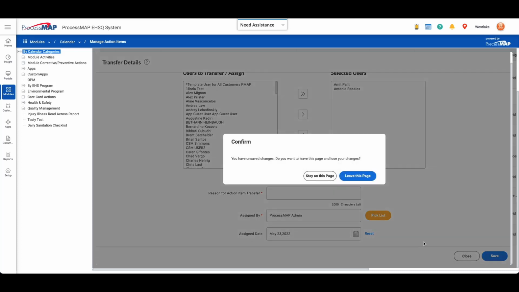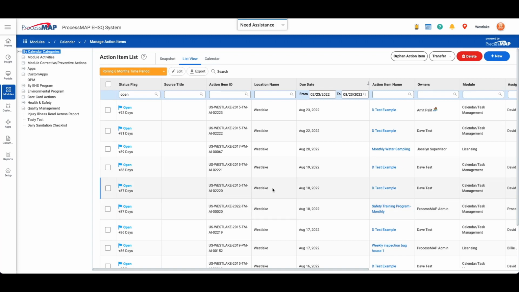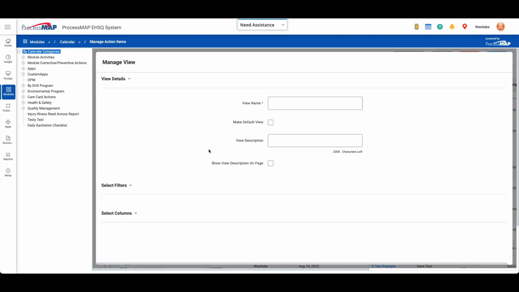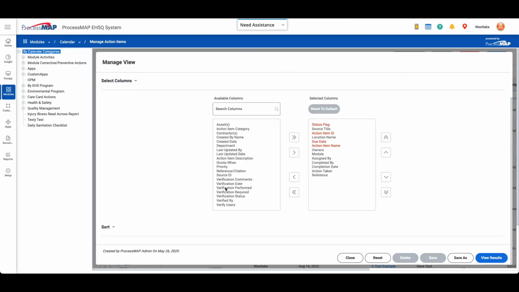So that's very good in case you're trying to do a massive search. You want to say, all the action items that are for a particular person, I want to transfer them to this other person. You can be very granular in what you're doing because those filters will allow you to do that. So remember that you can activate those filters by just hitting right here, edit. And when you have those filters, you can be very specific as to what you're seeing, whether it's the last 6 months or specific columns that you're viewing.